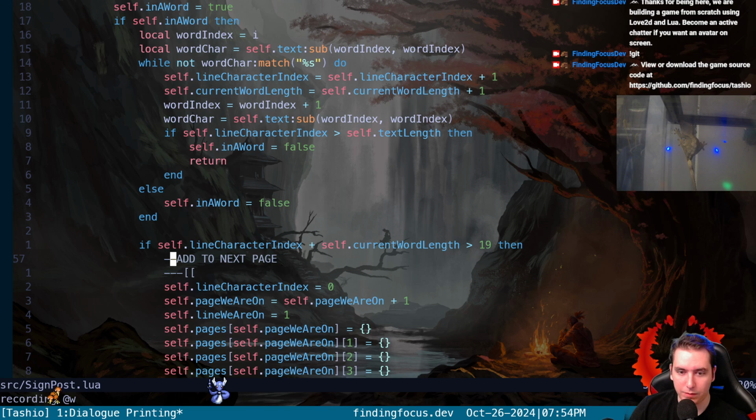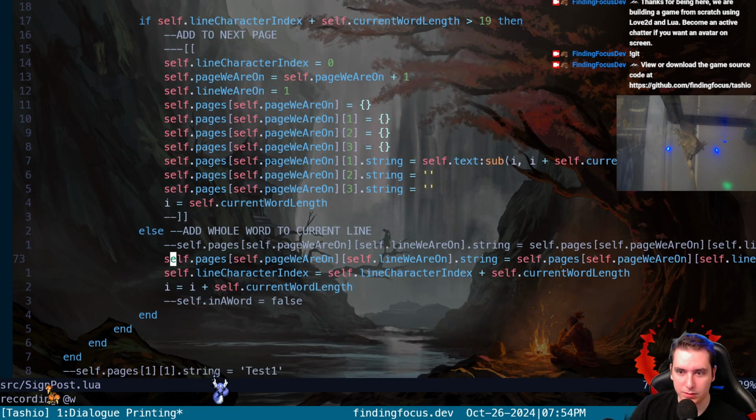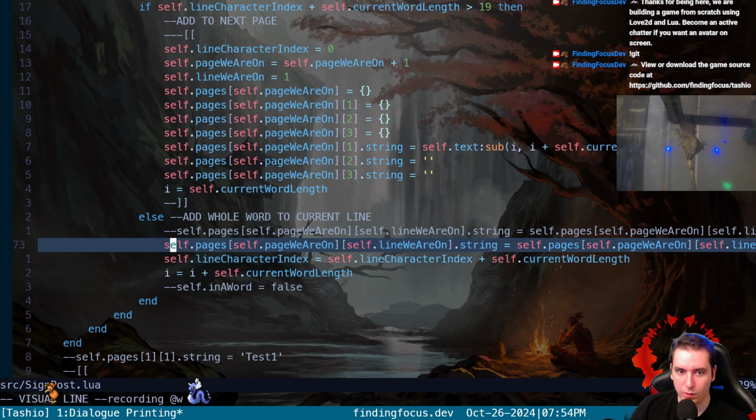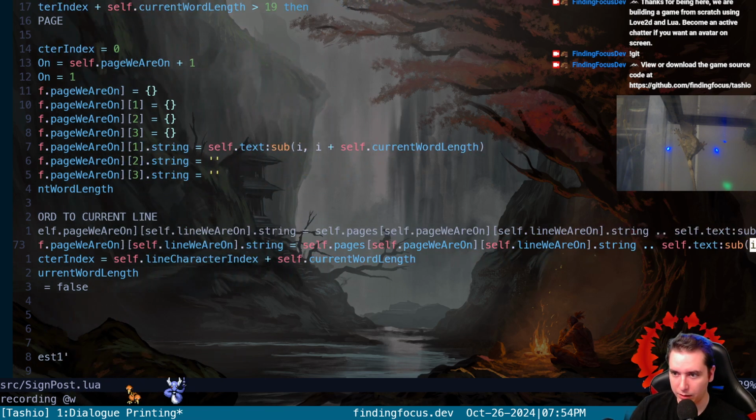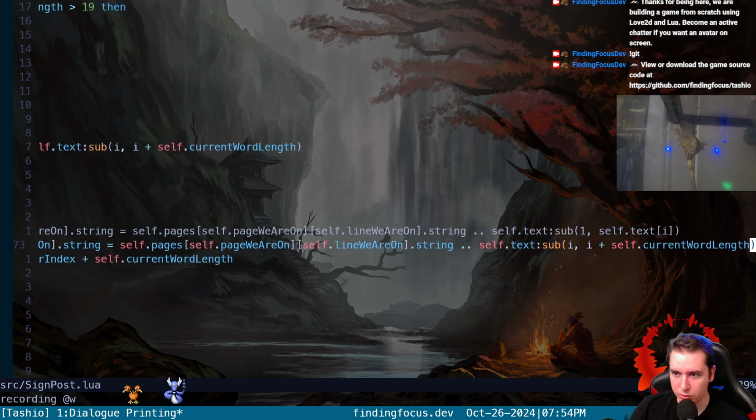This is the if we need to add to a next page, and this is otherwise. So we basically take the current string, which is an empty result string for the page we're on at the line we're on, and we are essentially just concatenating with the dot dot a substring of, let's see, what is this?